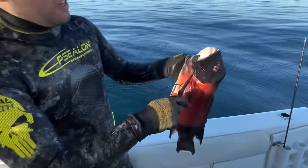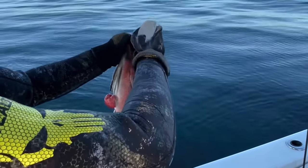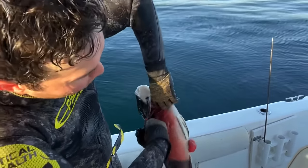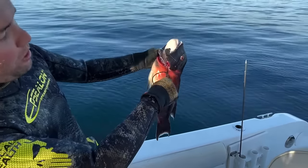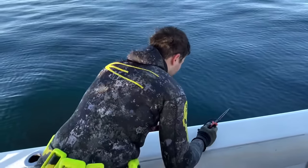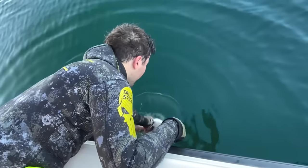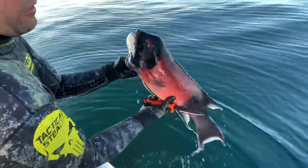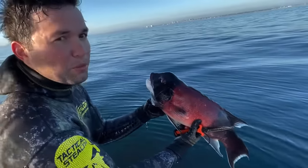So you take your knife and go right where the gills are on both sides, cut down, and sever the gills. You don't have to worry about him feeling this because he is already gone. Now you can see the blood starting to come out a little bit — just soak it in water. You want to see the blood actually escape the body. After about 10-20 seconds, this fish is ready to be put on ice.